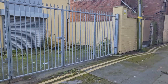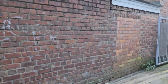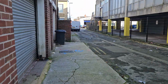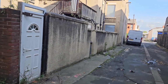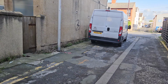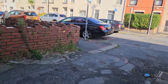We'll go back to the point where we started, really, but as you can see, that traditional terraced housing here, and these type of stadiums built in these areas are really a thing of the past, because obviously when they build new stadiums they tend to build them on the edge of town with better road links and away from residential areas. Obviously a lot of noise and disruption on a match day and parking and things.